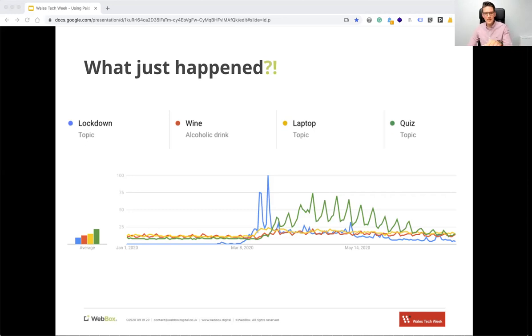Interestingly, each peak is a weekend, so it shows a clear and consistent pattern to when these quizzes are happening. So again, it's a kind of trivial example, but if this was your market, then you would know to adapt your campaign to be more prominent on the weekend than within the week.